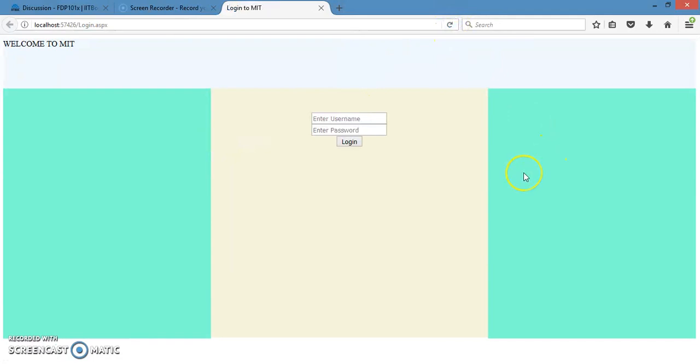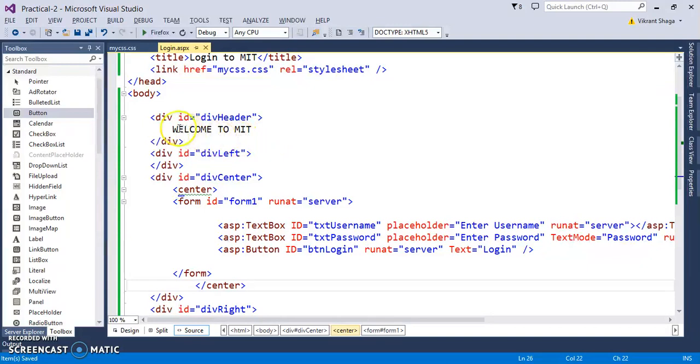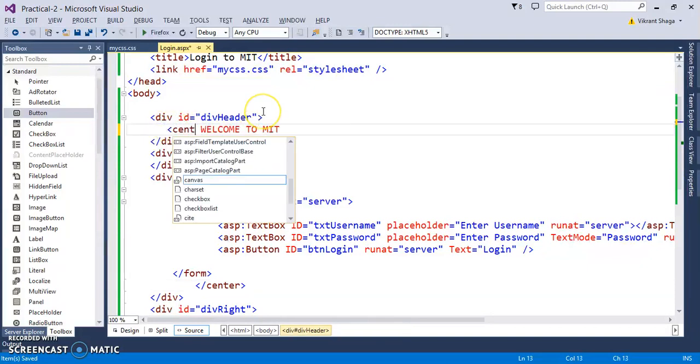So this is the center alignment. Now this header, if you want it in the center, so again you need to provide a center tag over here.